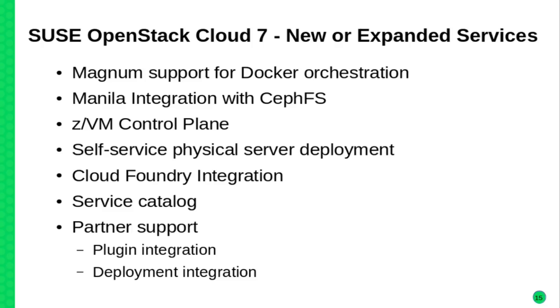There's another project that was on the chart before called Ironic, which is literally physical server deployment, self-service. So we have some customers that are interested in using that because they'll have a rack of servers available, and they have specific use cases where it can only run on physical. You can now, with Nova, say, give me a physical server, just the same way you say give me a virtual machine.